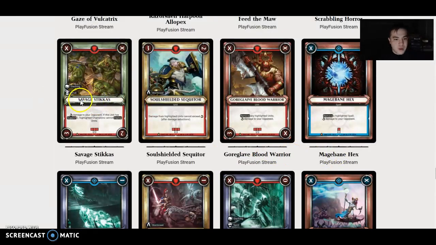So we're going to go ahead and go through these pretty quick. Savage Stickas, 2 and 3. You do have to have support 2 underneath them to get the effect, but it will do 5 damage. The effect is support 2. Highlighted champions cannot deploy units, which is the first stacking orc unit that can control the board like that. So the orc control units are coming out in force now.